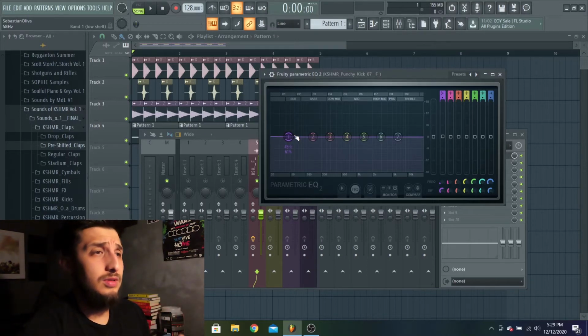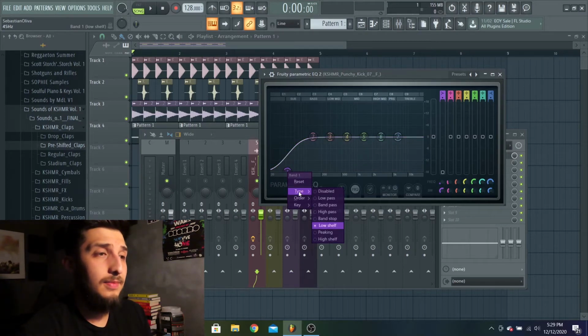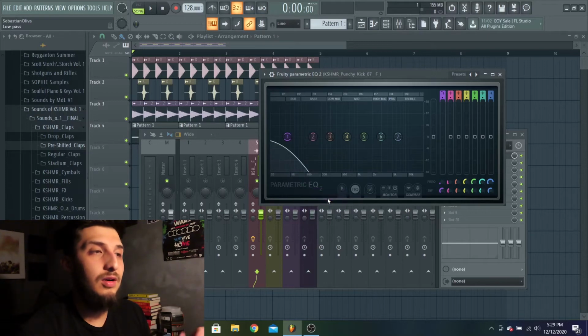So what I do sometimes is I just cut it, which I go down, and there are 2 ways that you can do it. You can right click, type, and put low pass, or you can go band pass. There's a lot of things that you can do, which I'm just going to reset.